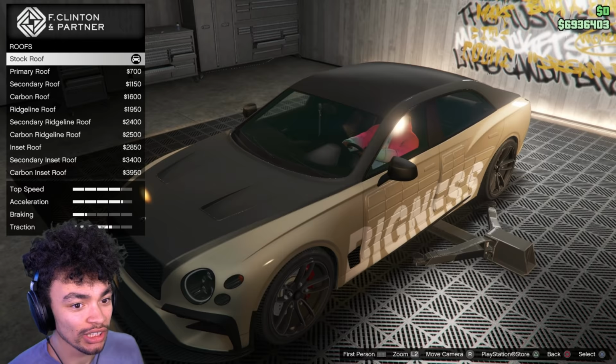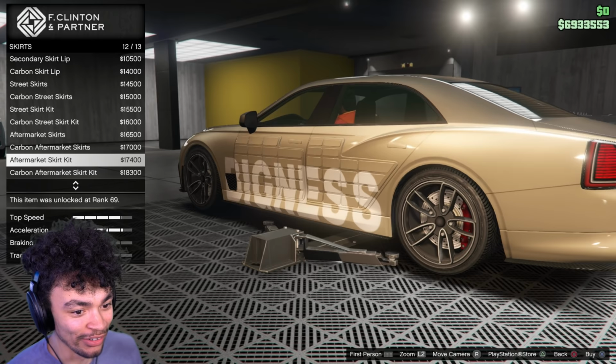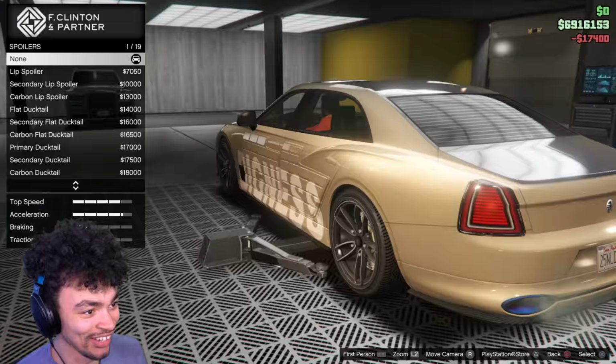And you know what? I'll take the dip. It looks pretty fly. We'll go for that. Side skirts just to add a little bit to the bigness on the side. Let's see. I want to feel like a big man. You already know. I will feel like a big P-I-M-P man. We're going to go for the aftermarket skirt. It's like the tiniest little skirt I've ever seen.